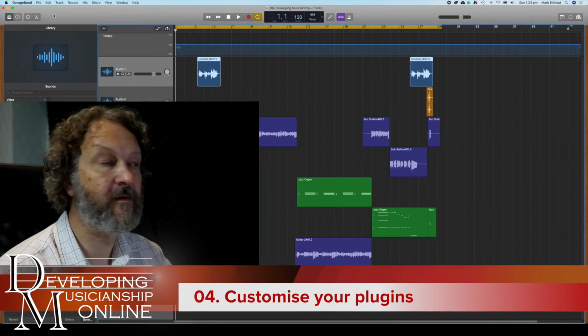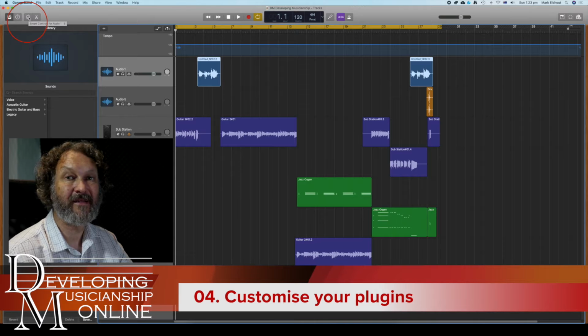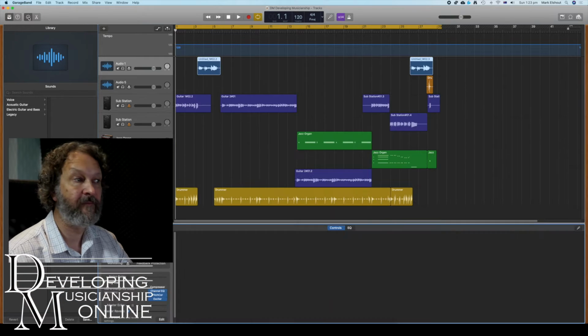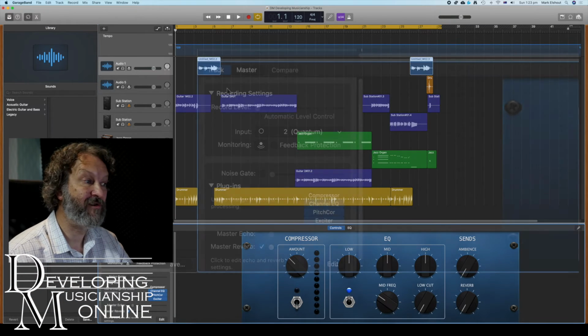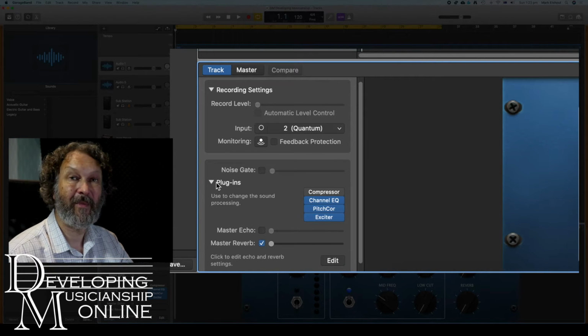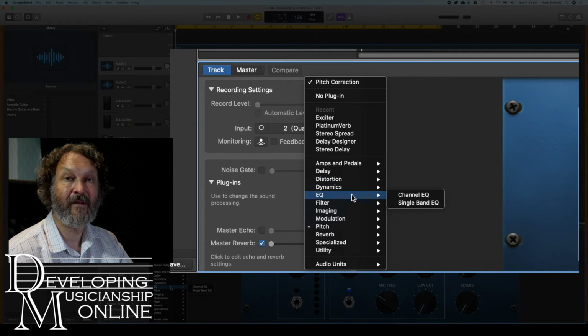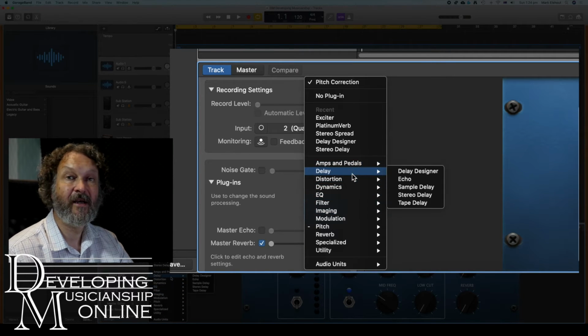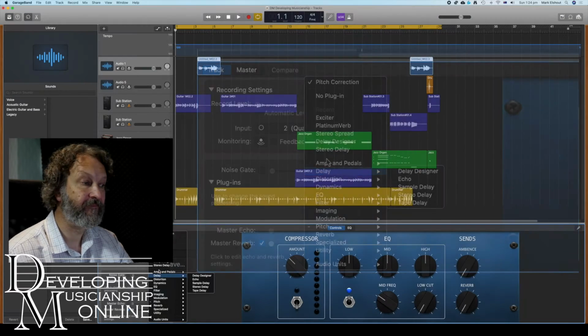The sound of your tracks can be easily modified using plugins. Plugins can be changed by pressing the dial button next to the pair of scissors in the left-hand top corner. Once in the dial button, you have track and master options. Under the track option is the word plugins, found just below noise gate. You are allowed up to 4 plugins. If you come to an instrument that already has plugins, you are able to switch them off and change them out for the type of plugins that you need to achieve the results you're looking for.